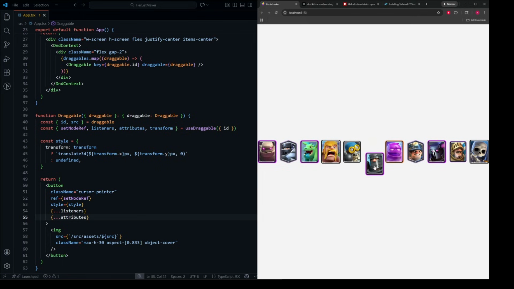I can do it for this one, I can do it for this one, any one of them. If I happen to pick one up and then I suddenly let go of it with my mouse, it snaps back to exactly where it started. Doesn't matter which one it is, it's the same behavior for all of them. And this right here is the most basic demonstration I can show you of Draggables.